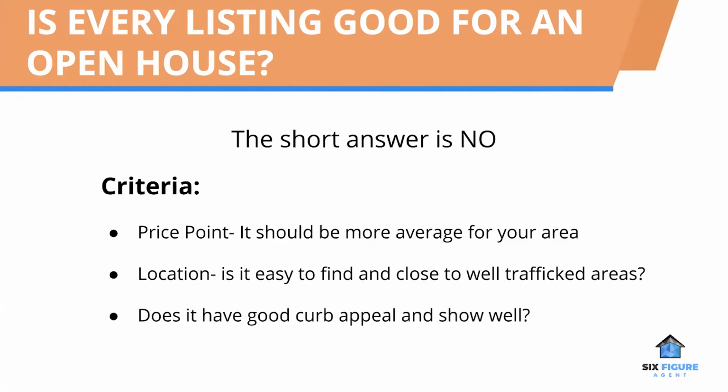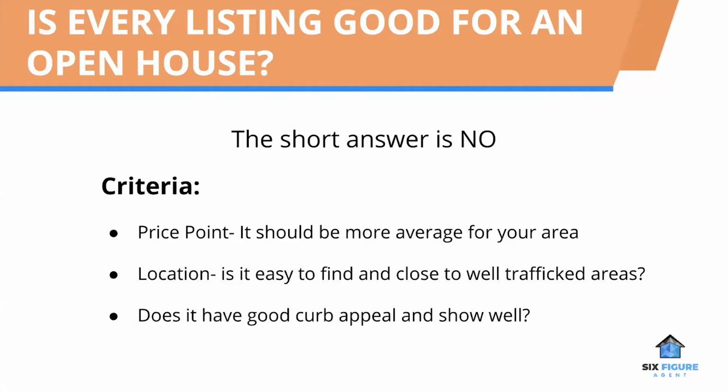And then, does it have good curb appeal? And does it show well? If you're going to do an open house and someone sees it, say, marketed on Zillow or realtor.com, for example, and they show up and the curb appeal is really bad and it's not priced good from what they've seen, they're just going to drive by. Now, it could have bad curb appeal, but it needs to be priced to reflect that. People need to be thinking when they pull up, they're getting a deal because it's a little bit of a fixer-upper, okay?